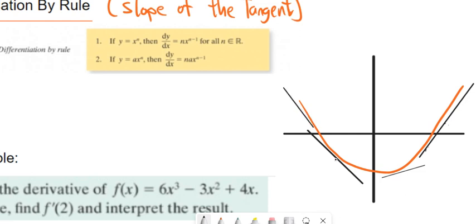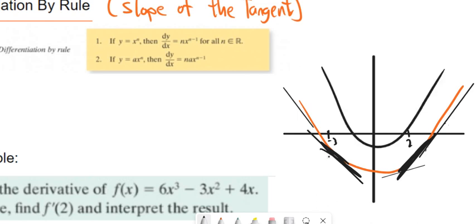So if you differentiate a curve like that, it'll give you something with x in it, and depending on where you want x to be, so if you want x to be at 2, for example, it'll give you the slope of it there. If you put in minus 3 instead of x, then it'll give you the slope there, or wherever you put it in. But it's the slope of the tangent of the curve. That's what it always finds out. So for any curve, if you want the slope of a tangent at any point on it, it'll find the slope of that. It doesn't find the equation of the tangent, it finds the slope of the tangent. So that's really what it's about.